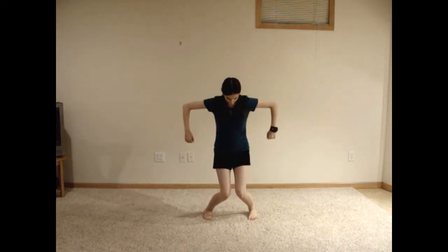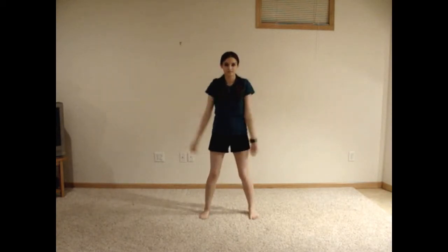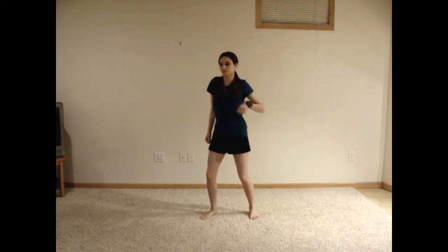Bend your knees inward and hold your arms up with your elbows bent at 90-degree angles. Bring your arms upward and outward and straighten your legs while rocking back on your heels. Keeping your feet in position, turn to your left and punch out with your right fist.